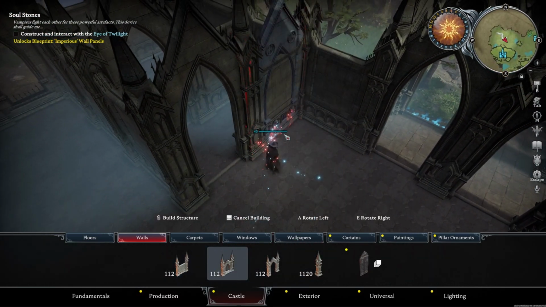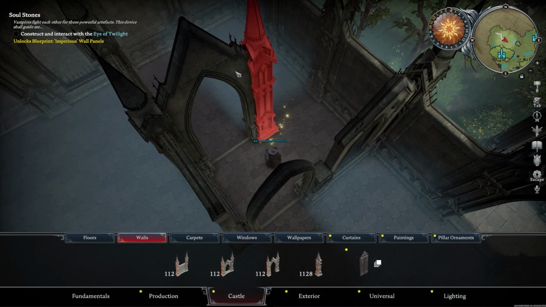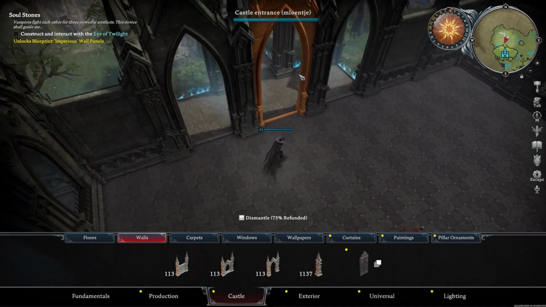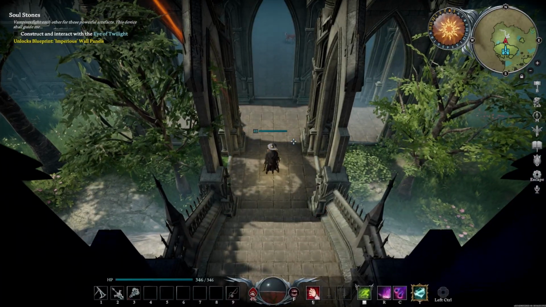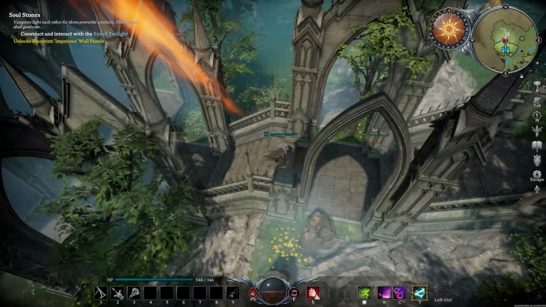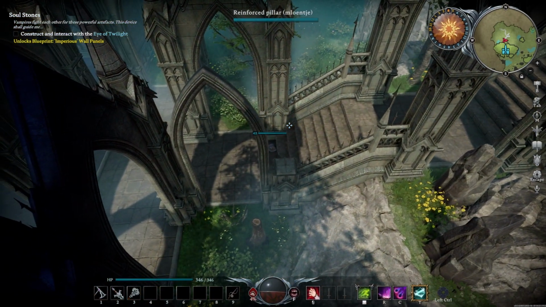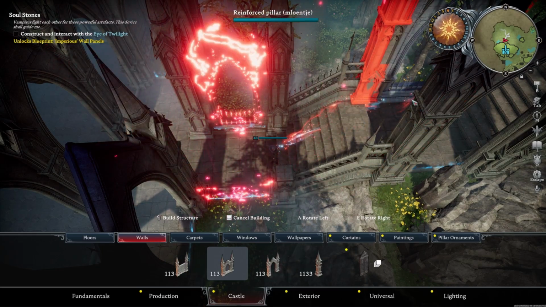Give it a window maybe here. And let's move this one. So if I would enter now, quickly see. So out of build menu. Yeah, I really love this archway. I really love this archway. I'm not sure if I should do windows here. It would look better.